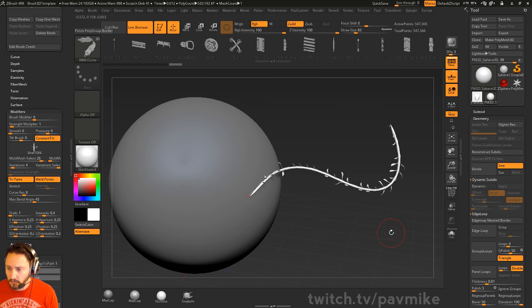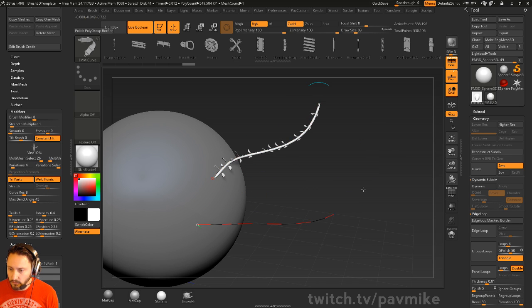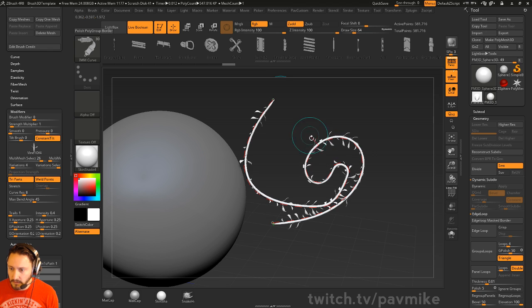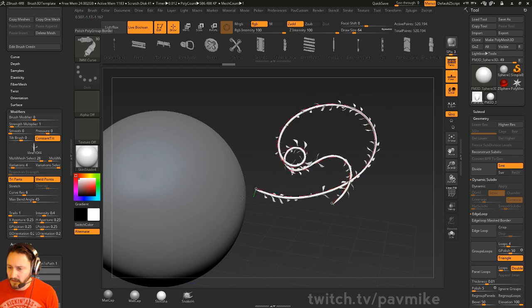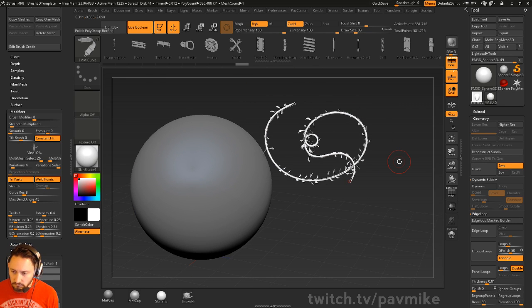So when I use an insert mesh brush, it'll just do random repeating of those insert mesh brushes, all 4 of those at once. So as I drag these out, it'll just be a random number of these things being populated throughout the mesh here. But of course, I don't think that'll work with your alphas. It works with insert mesh brushes, but not with your alphas. So I don't know.